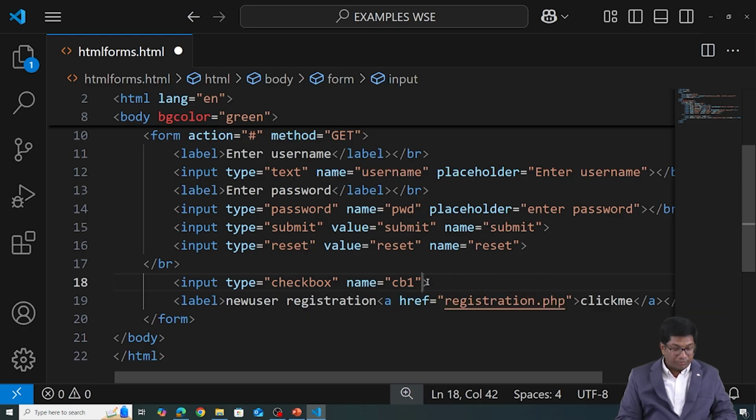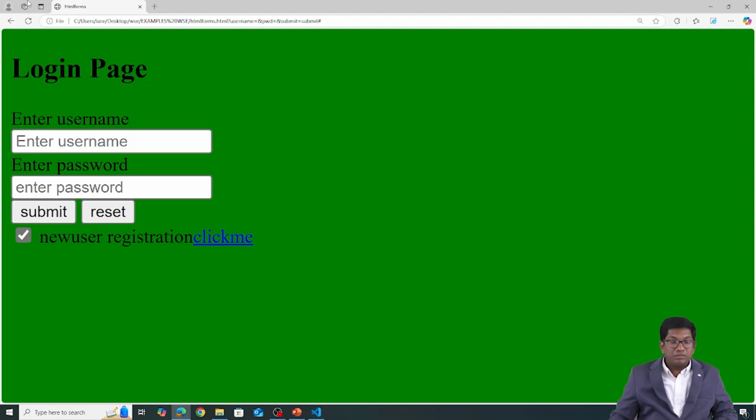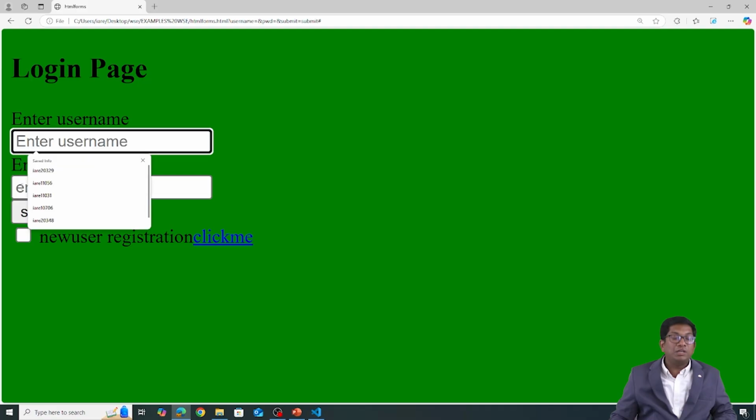Select it, check it, and refresh. By default it is checked. If you need, we can uncheck it or check it. So by default if you want to check it, then click here. Otherwise uncheck and enter username and password.